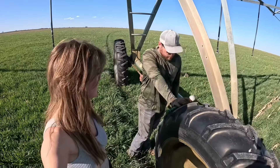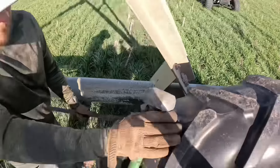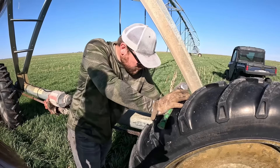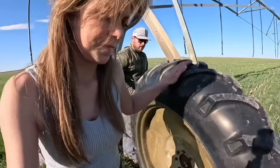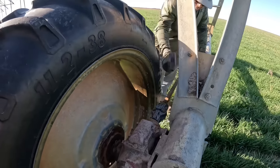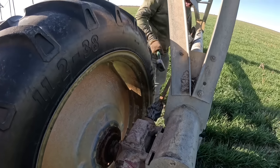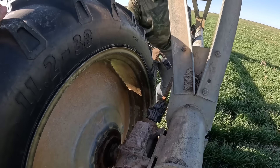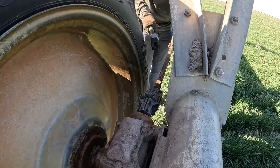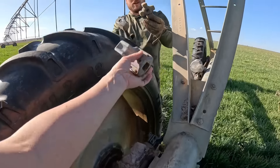Here's a sign of a bad U-joint — all that slop. That rubber U-joint in the middle is worn out. I've already taken all the nuts off beforehand, which is the hard part because they're usually all rusted. So now you just get mean with it — there. That's the puck that's worn out.